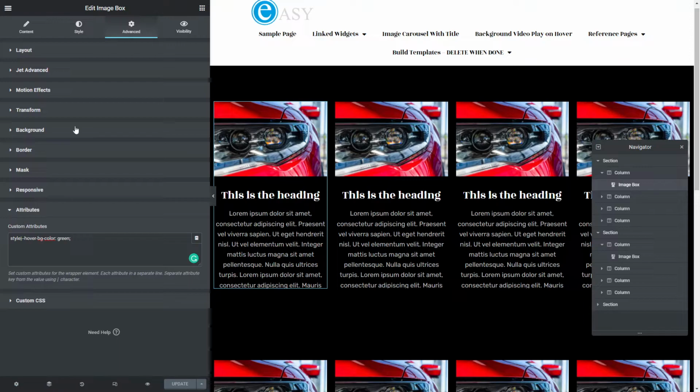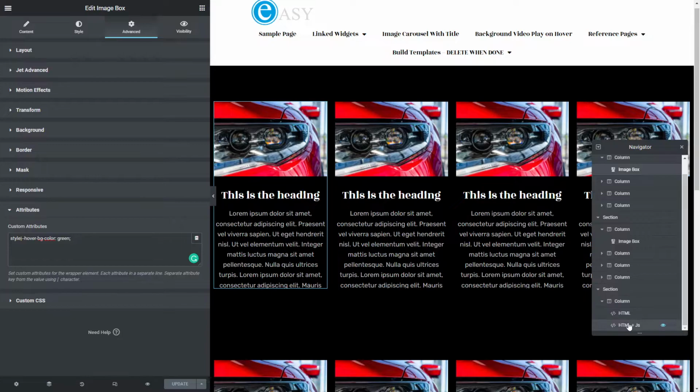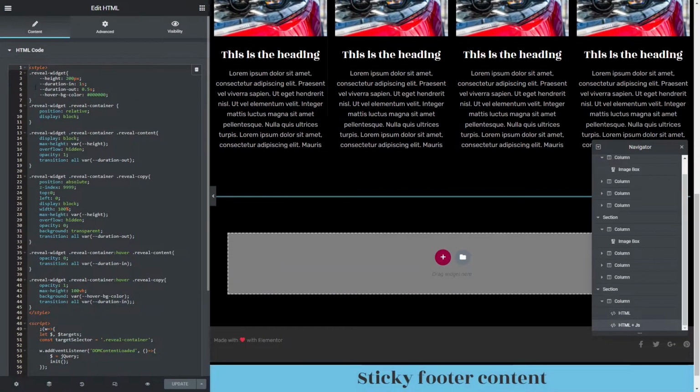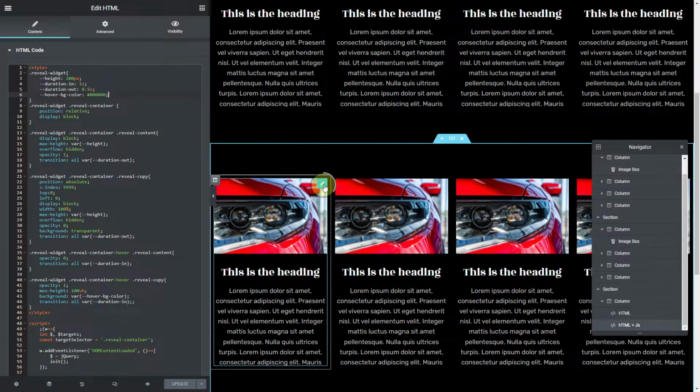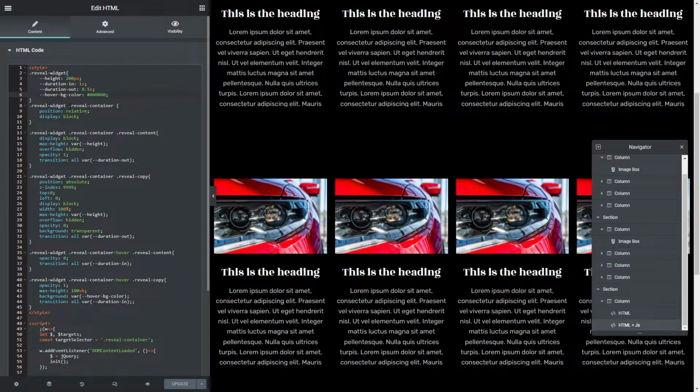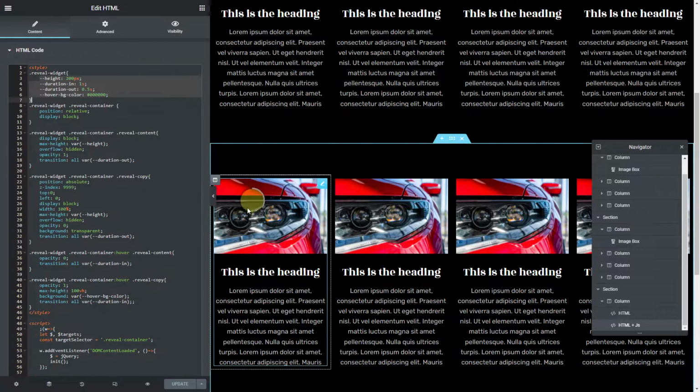The default is black. So how defaults work is with the CSS, is that if we look at our CSS here, so under the rule reveal widget, I'm setting these variables. Now this is the reason I've got to put the reveal widget class on the widget at the top here. It could be called anything, but I called it reveal widget. And then I prefix all of these other classes or the other rules with reveal widget so it inherits these values.